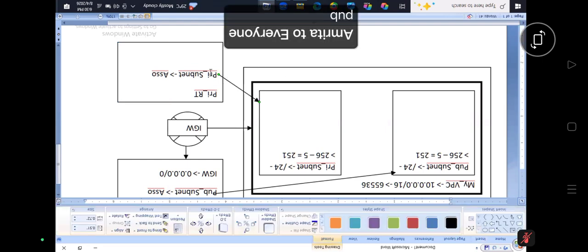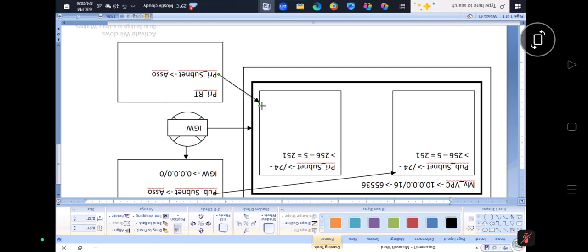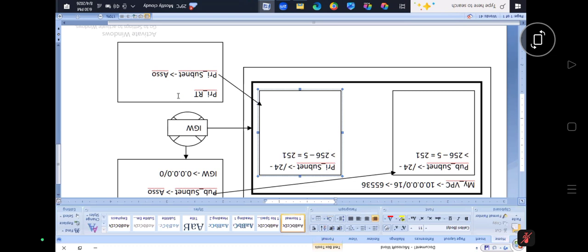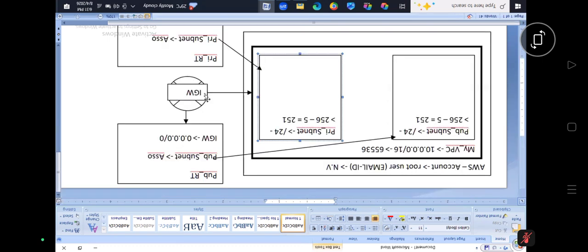Very good, right, Amrita? So now we have to add this one. We have to add this one, right? So private underscore subnet, we are associating this route table with the private subnet. I hope you are clear. First step, we need to create VPC. Second step, we have to create the subnets, one subnet named public, one subnet named private, right? Third step, we need to create IGW, internet gateway. Then we need to attach this IGW to the VPC. Then we need to create the private route table.